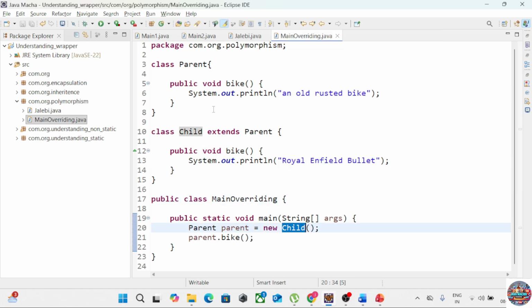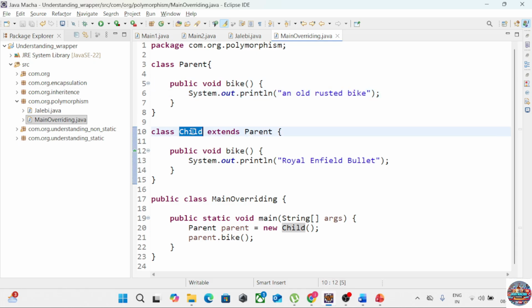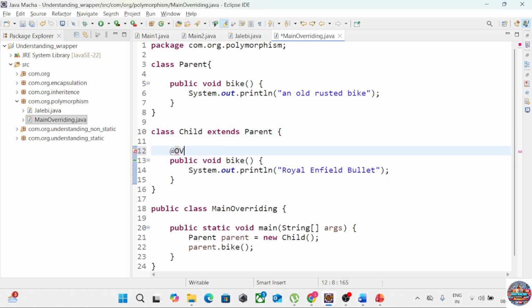Even though parent means we know the parent class is having bike, the child's method is the one it will call. If child and child, reference as well as object, both sides, then child, of course, obviously. So @Override is optional to provide, but for our safety purpose we write the @Override annotation here.